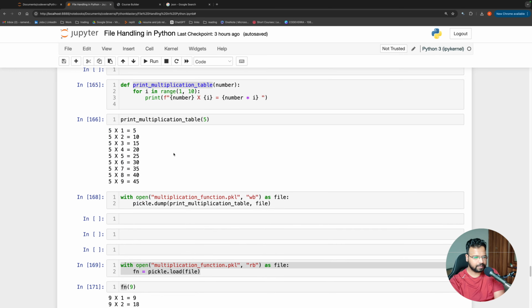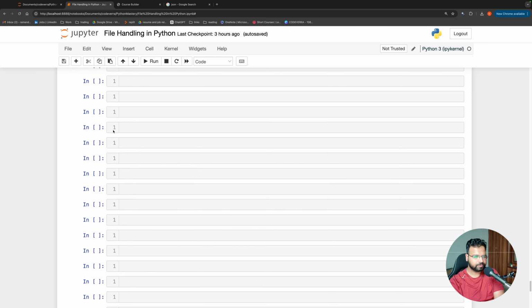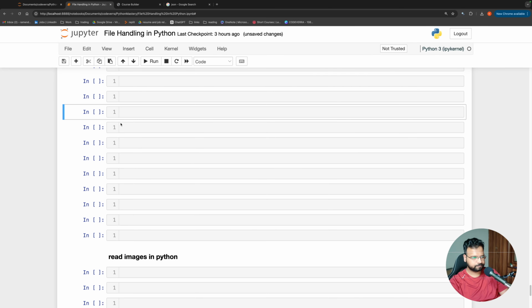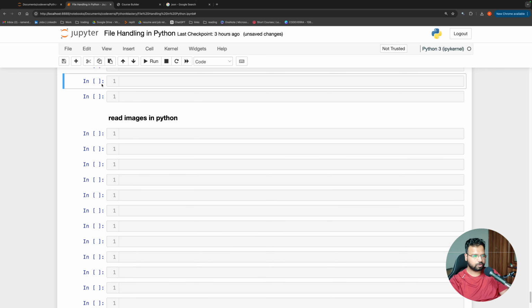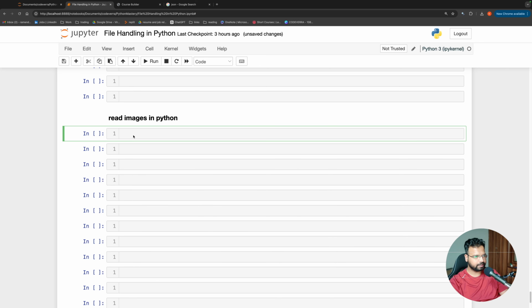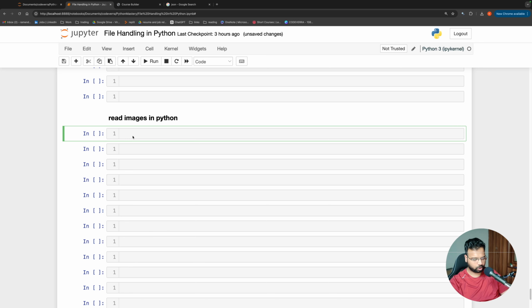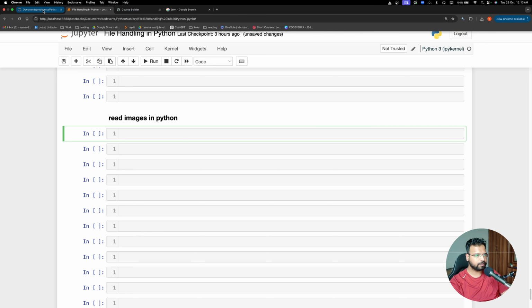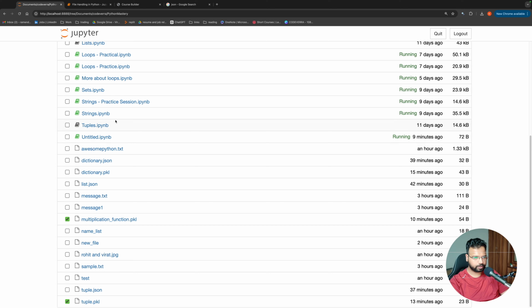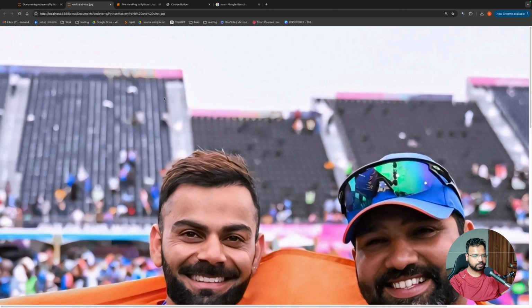Now, finally, I want to show you how we can read images in Python. So how do we read an image? Images are also binary data in Python. Images are just binary data, except that when they are plotted you see all the colors and everything, but ultimately it is just binary data. So if you want to read or write any image, we will use a normal file handler. Here I have one image. I have downloaded an image. Where is it? Here. So you see this is an image.